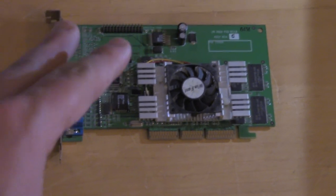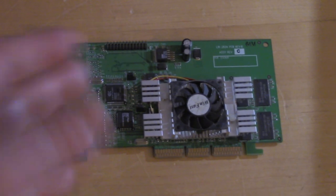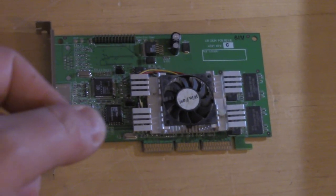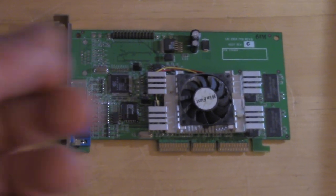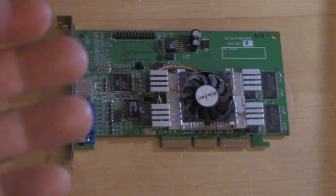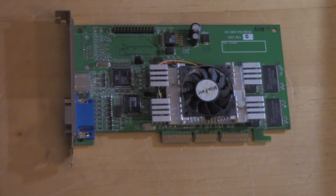I do like the Matrix card we initially had in there. I think that's a good fit for it. But I wanted something a little bit different, maybe something a little more powerful. The GeForce 4 is a bit much. I mean, it works fine in there, it gives it a really nice boost, but it feels a little much for that CPU.